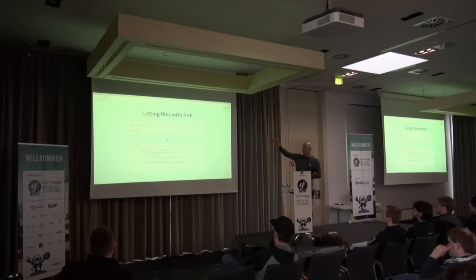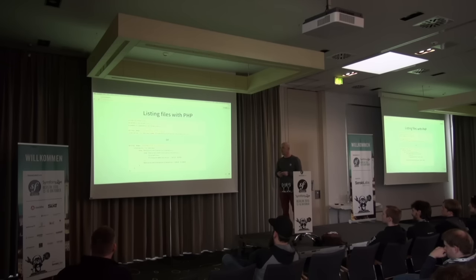Well, while we first had a glob, which was fairly easy, just one function and a relatively simple argument, now we come into this whole madness where we have to create a recursive iterator, which takes a recursive directory iterator, which takes a location, and you have to specify that it skips the dots. Also, for the recursive iterator, you have to specify that you want yourself first, and then the rest of the children inside you, inside the directory.